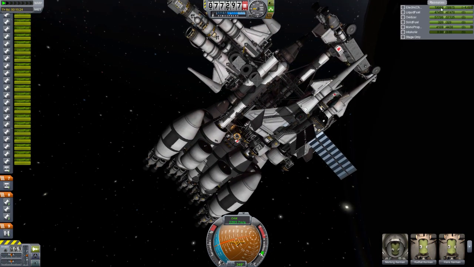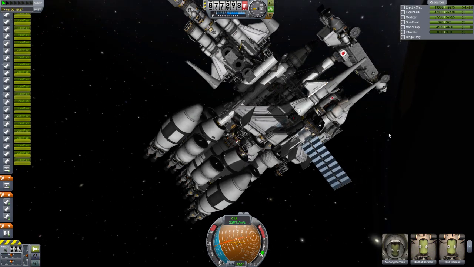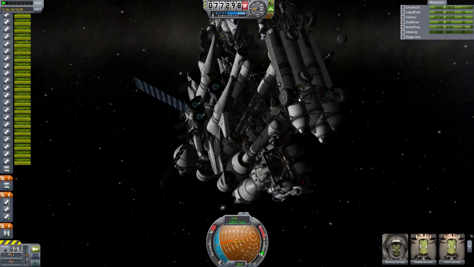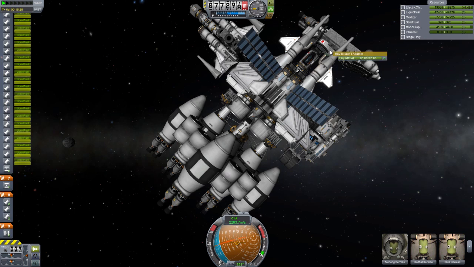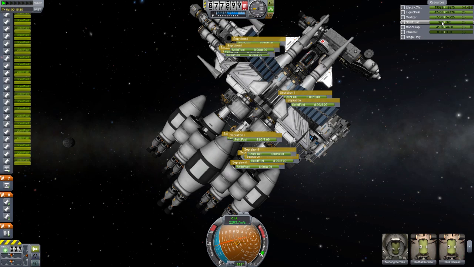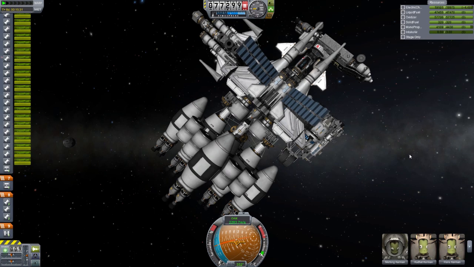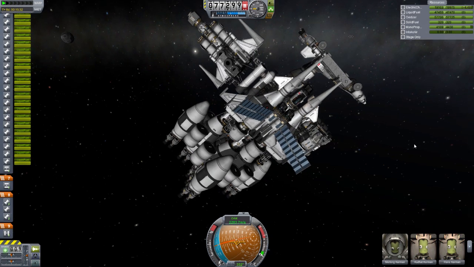Let's look at the combined stats. We've got almost 20,000 electrical charge, 47,000 liquid fuel, 57,000 oxidizer, 320 solid fuel. What is that? No, I'm not sure what that is. Oh, separatrons. Right. We still have separatrons. That's what that is. Okay, that makes sense. And then 4,100 monopropellant, zero intake air. Okay, because we're not in an atmosphere right now.